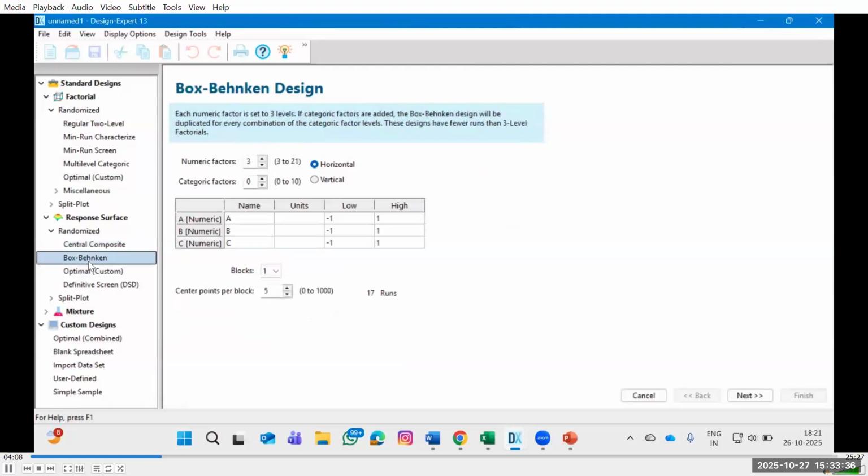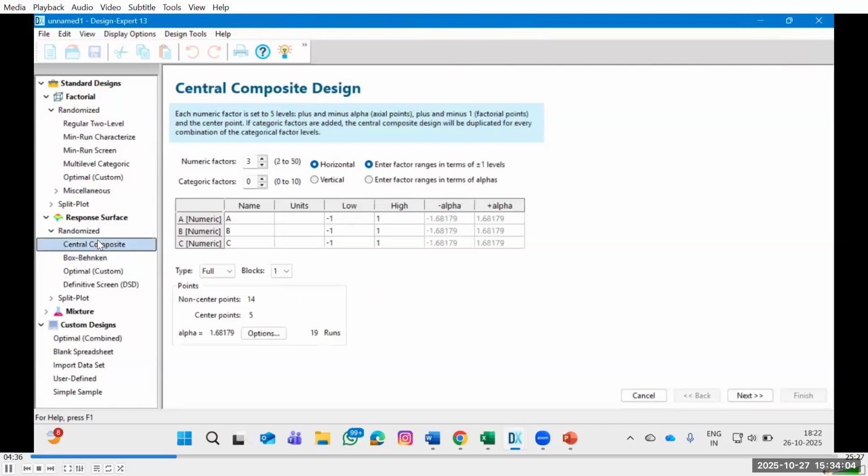If we take the Box-Behnken design for three independent variables, there will be a total of 17 runs. But in the case of factorial design, there will be more runs for three independent variables. So this is the big limitation of the factorial design. To eradicate this, Box-Behnken design is the best method to optimize and design the whole experiment. While in central composite design, there will be 9 runs, because the central composite design considers very extreme conditions of the three independent variables.